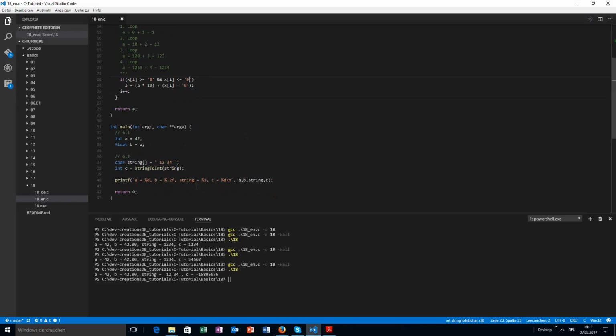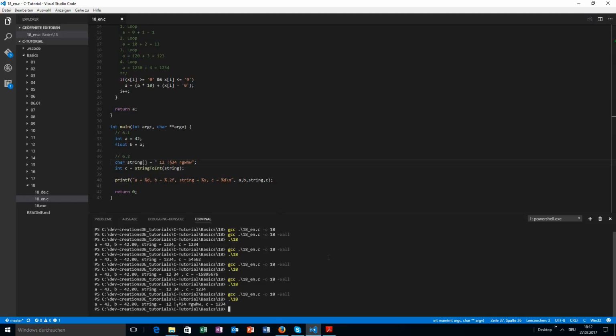Don't calculate anything, because now we are also calculating for something that is not a number. If we do this, we will see it's working just fine now, even with some spaces. We can even add some characters or some strange things here, and it will still calculate our number, because we are skipping all the weird things.